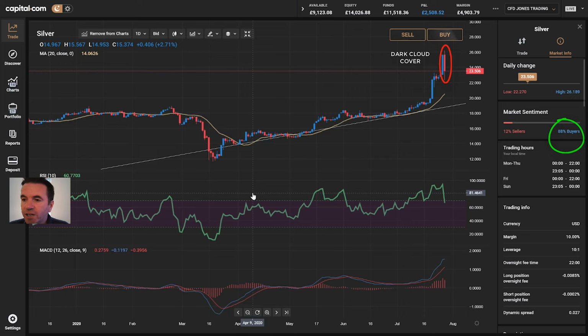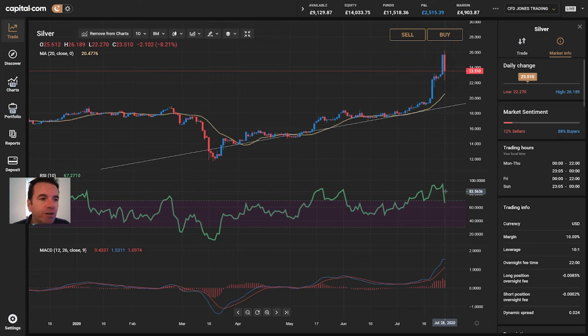So we could go short at 23.50 where it's trading now. And where I would put my stop loss would be above that overnight high. That overnight high is just above $26. So you could use it when it's at an extreme to put a trade on for the trend to go the other way. But what I'm going to use it for is a trade on euro dollar, because I think it's really interesting sentiment on euro dollar at the moment.